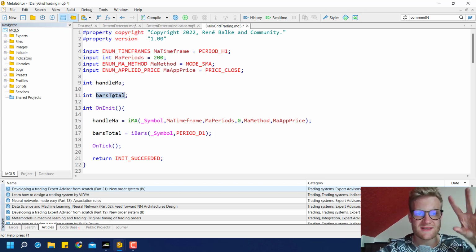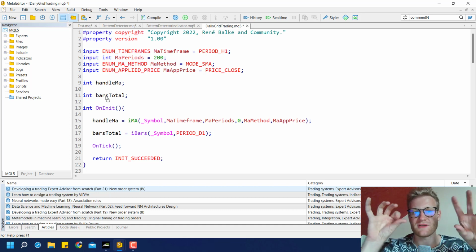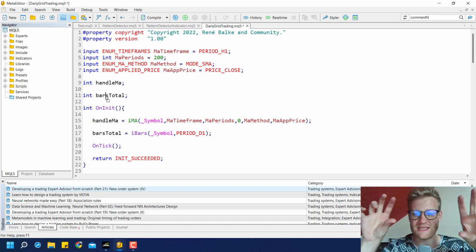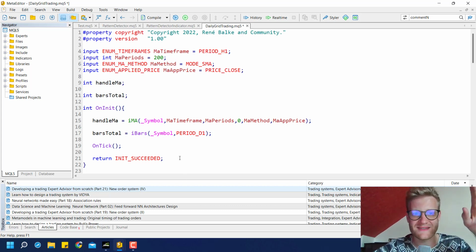It is declared when you activate the program for the first time, and it will stay at the exact same spot in the memory of your PC, or at least it will have a spot in the memory of your PC until the program is deleted or removed from the chart.